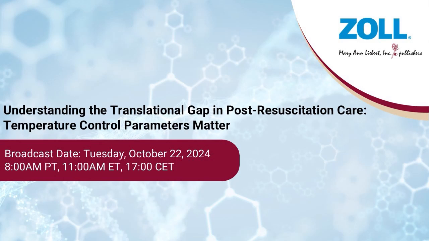Temperature Control Parameters Matter. Comprehensive post-resuscitation care, including the use of temperature control, is an essential link in the chain of survival. Temperature control is a bundled intervention with several different parameters, and the lack of a standardized intervention has led to variable treatment efficacy and patient outcomes. This webinar will review the literature, address rationale for the translational gap, discuss the need for a standardized definition of high-quality temperature control, and propose future directions for addressing this unmet need.